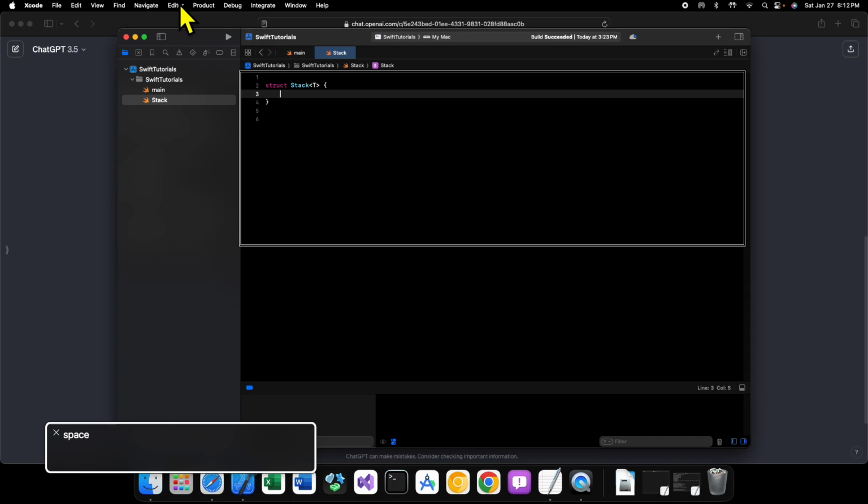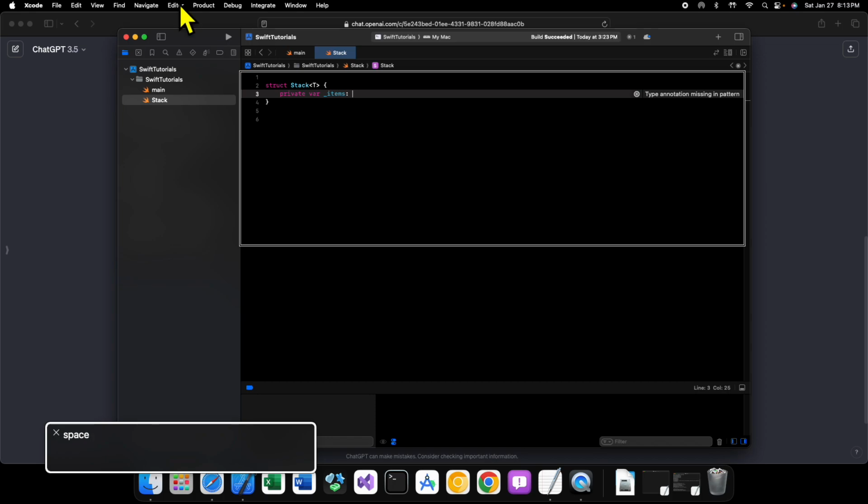All right, so here we are. Now we're going to create a private variable that's going to hold the items of our stack, and this is going to be an array. So private var, I'm going to call it _items.